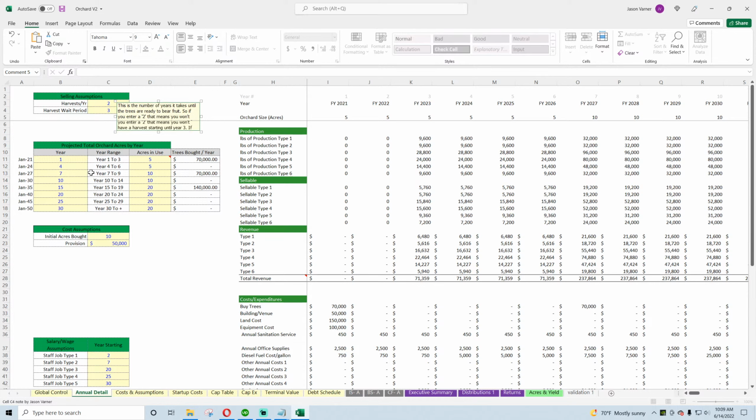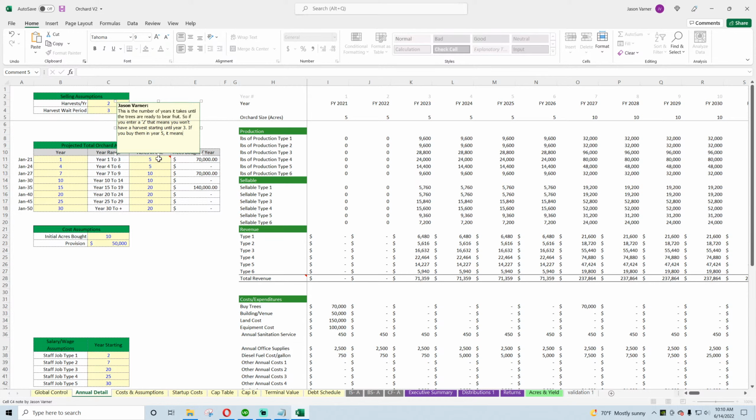If you buy them in year 5, it means, well, how do we count? So here we're saying if we did a 2, a full year 1, full year 2, year 3 it starts.